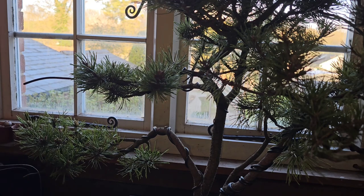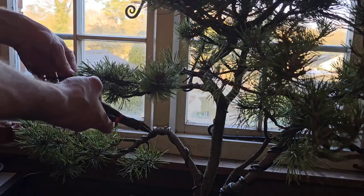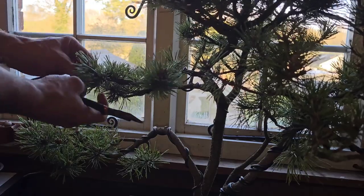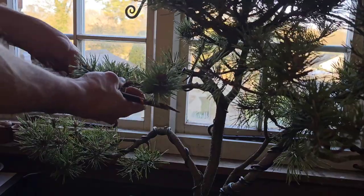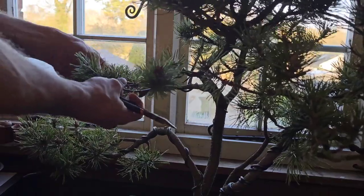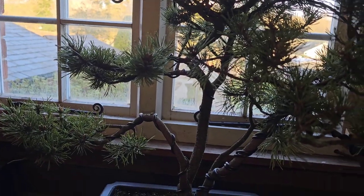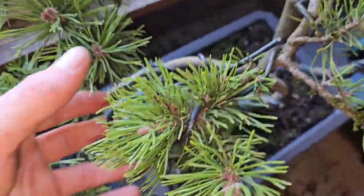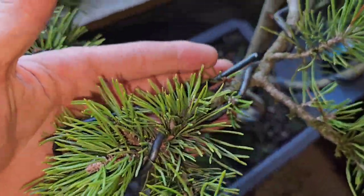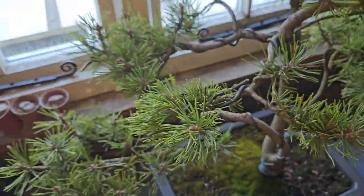Alright, Mugo pine. Alright, so we want. See, I don't like cutting this wire off for when this grows this summer, because then at least I can keep wiring it round. So I ain't going to cut that off. I'm going to reverse that. Take your offset. See, I'll reverse that back there, hidden, so when that grows out more, I can do that more.